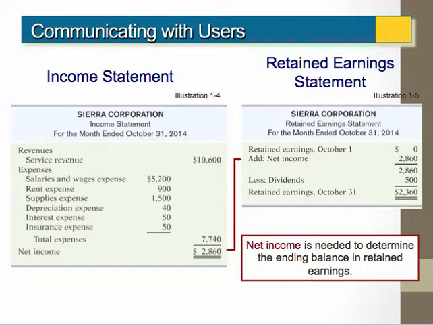As we mentioned, the statement of retained earnings shows the earnings that are being kept in the company and have not been returned to the shareholders. This statement shows the income statement and uses the net income previously calculated and adds it to the retained earnings the company started with for the period. Dividends are payments or returns the company makes to the shareholders. Accordingly, as the company pays the shareholders a portion of the profits, it is no longer part of the company and is no longer invested in the company.